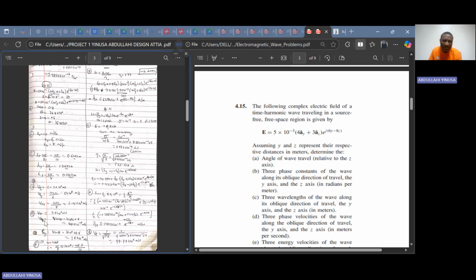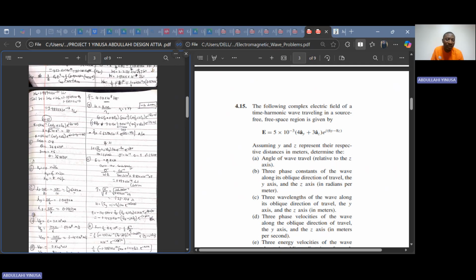However, for the y-axis, you're then going to 10 times c over 6, where c is 3 times 10 to the power 8 meter per second. That's the velocity of free space. Now, the times 10 to the power 6, you are going to arrive at this. As I said earlier, our phase velocity is going to be greater than the velocity of free space. The only difference between the phase velocity and the velocity is that in that of the energy here, you are going to interchange 10 by 8 and 8 by 10.